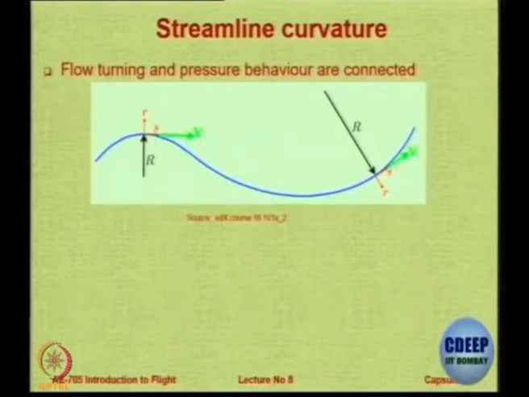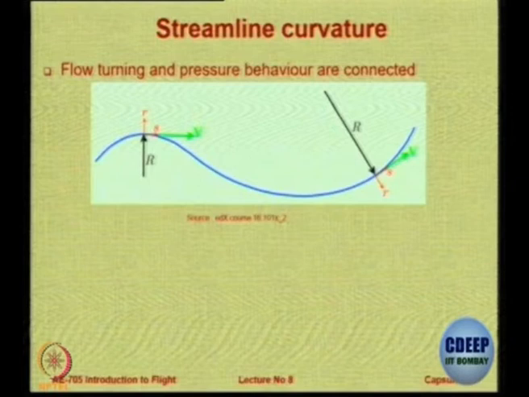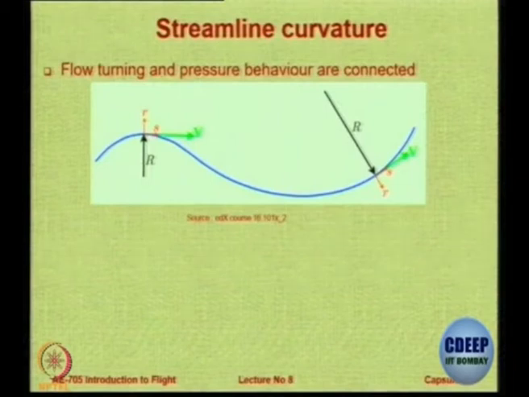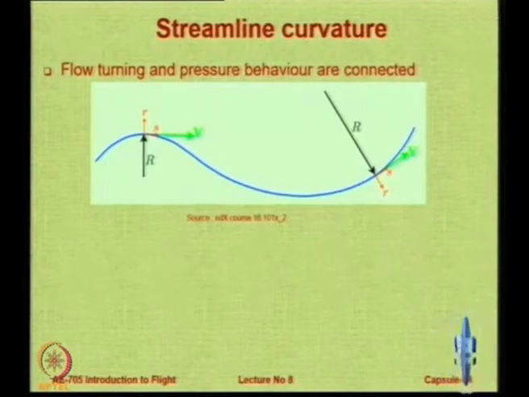So as per this particular explanation of streamline curvature, the primary point is that because of certain reason, because of the presence of the body, if the flow streamlines undergo some turning and some curvature, whatever be the reason, presence of the body in free stream causes change in the curvature of the streamline. So we are going to look at a concept where presence of the body in the flow stream has led to change in the streamline curvature. And whenever it happens in flow, then two important equations come into play.